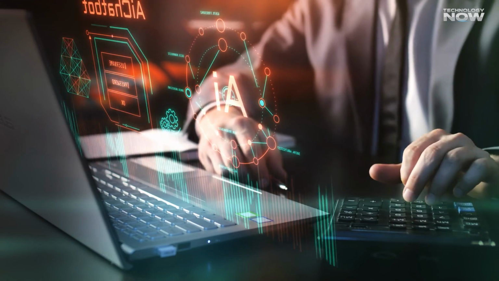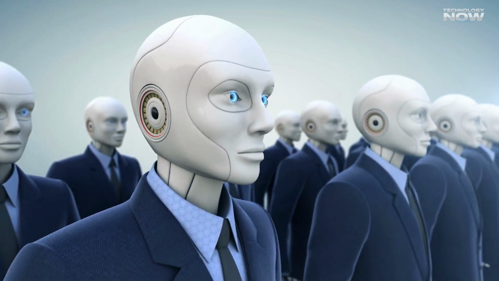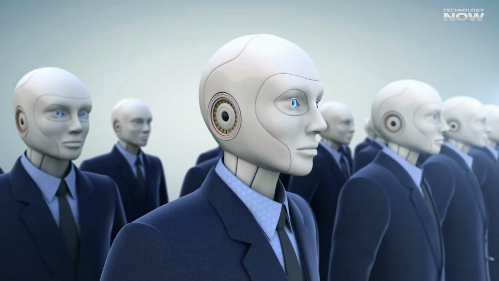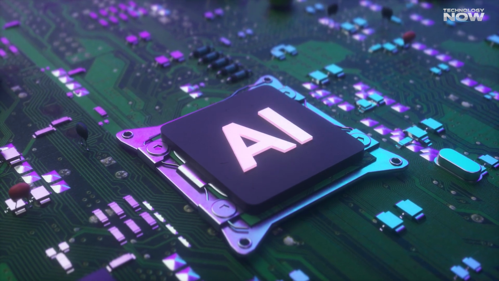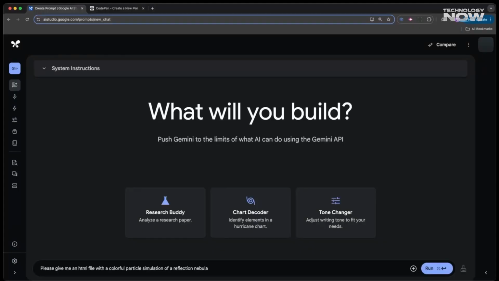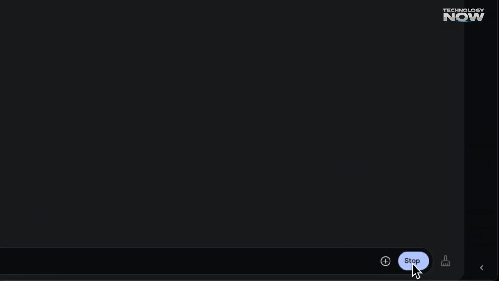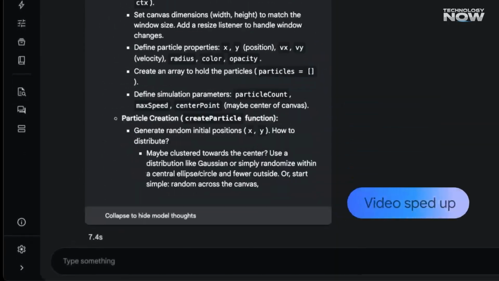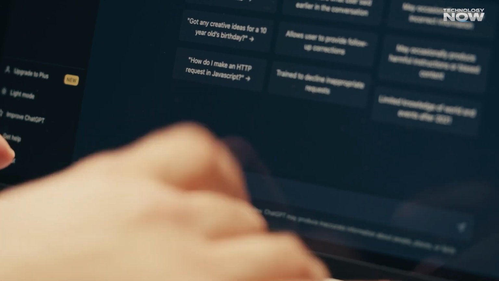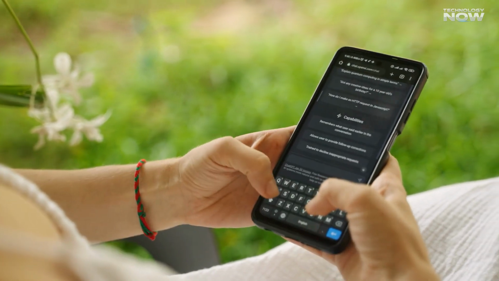So, is this the end of ChatGPT? Probably not. But make no mistake, Gemini 2.5 has raised the stakes. It's not just another AI model. It's a serious challenger that could reshape the landscape of AI development. With its impressive performance in reasoning, math, coding, and even visuals, it's clear that Google has come to play. Still, we can't count ChatGPT out just yet. OpenAI has a huge head start and a dedicated user base. But one thing is for sure, this battle isn't over, and the competition will only get tougher from here.